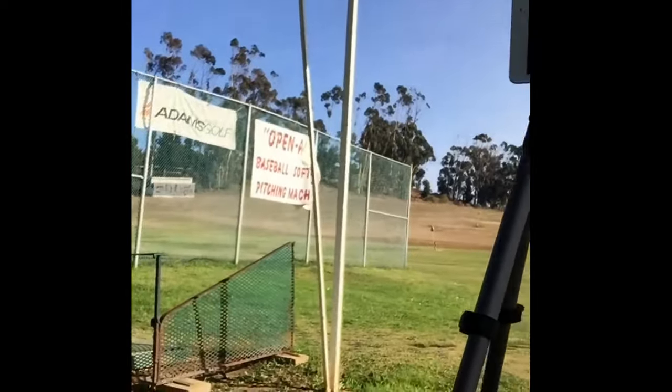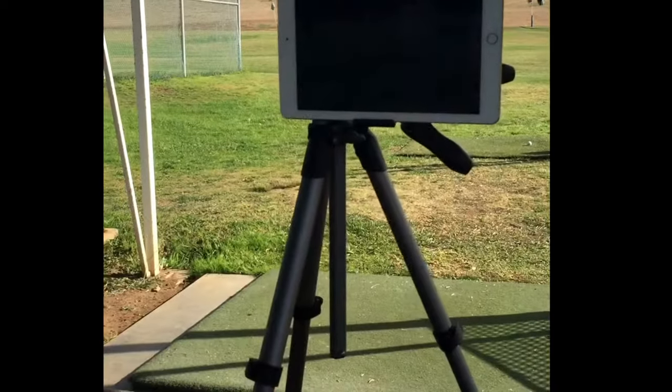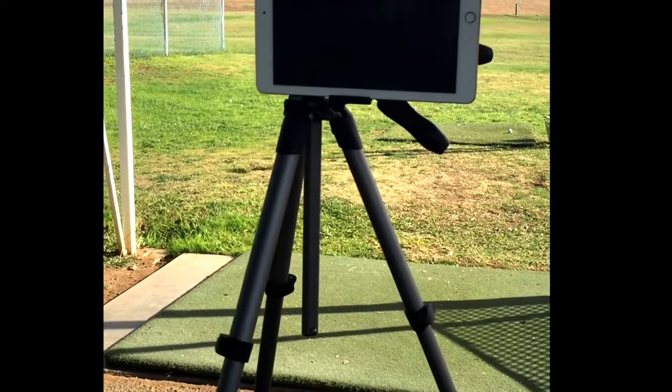Get yourself an iPhone, iPad, or some type of smartphone. From there, you probably saw I have a tripod — it's a mini tripod. You don't have to get a large one; there are some out there for five or eight bucks, those little tiny ones. Something to keep the camera still is key, because when you're filming you don't want it to move around at all, or the angles will get distorted and you won't get the results you're after.